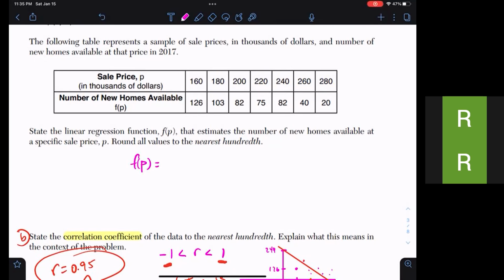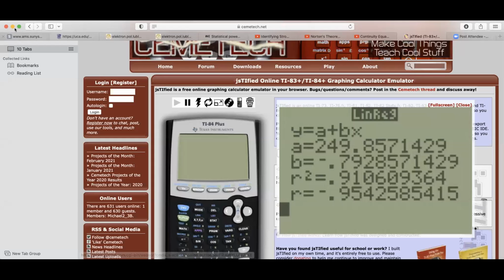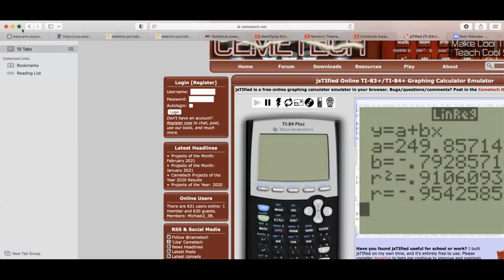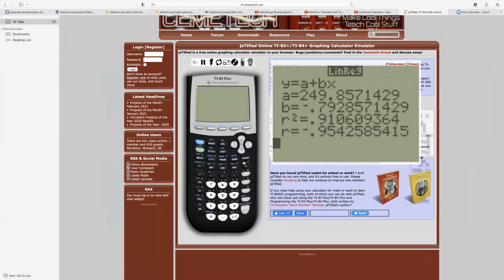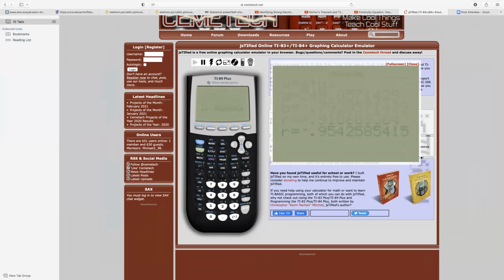Okay, so we can put this data into our calculator to find the regression function, or the linear regression function. So let's do that. That's not a big deal. Let's do that really fast, and let me show you how to do that. I think I showed you the other day how to do this, but just in case. Okay, give me 1 second. So now I clear my data first. I think I did this the other day.